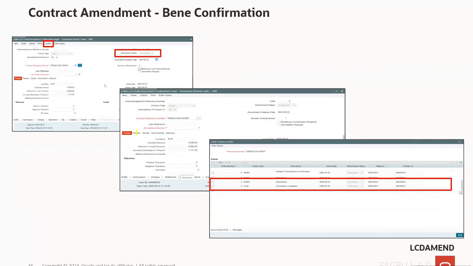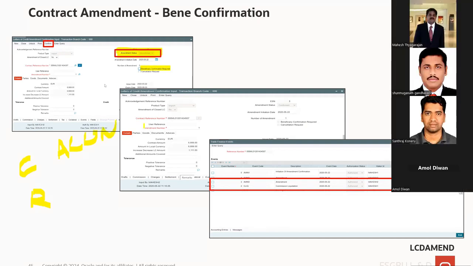Now, if I go with beneficiary confirmation required, I have enabled the flag. Then when I do the amendment, it is unconfirmed. Either I can confirm the amendment or reject the amendment. When I do this confirmation of amendment, ACON will be triggered along with the AMND event.